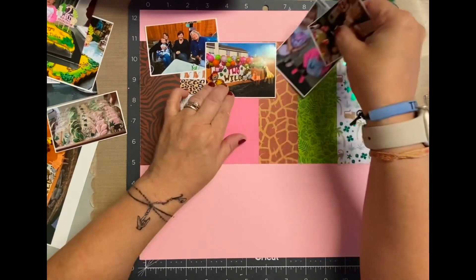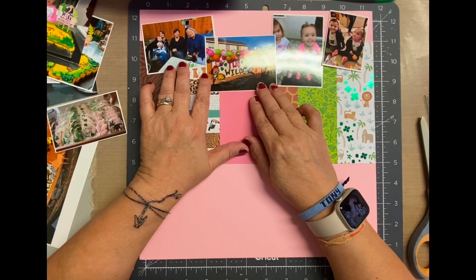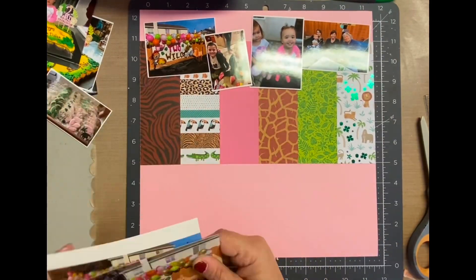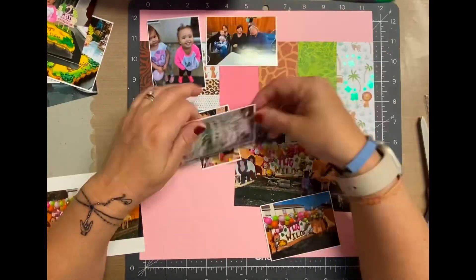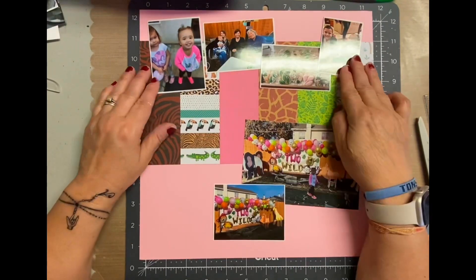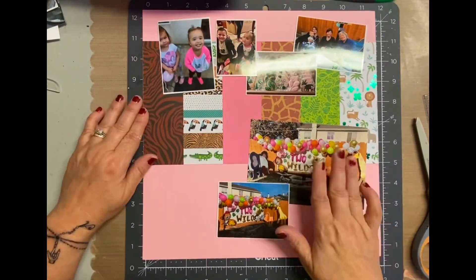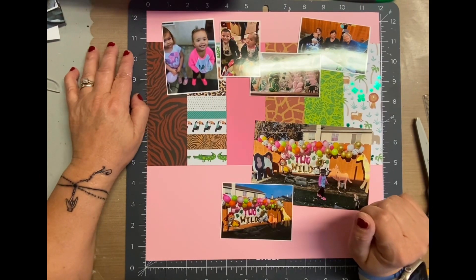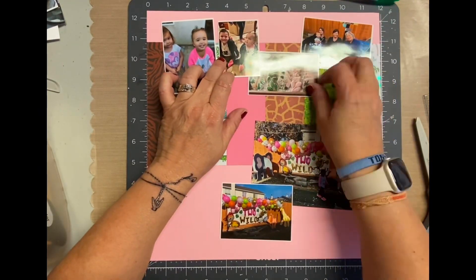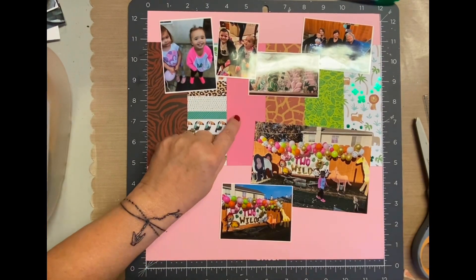So this is the right side. I'm just grabbing some more of those smaller pictures. I pretty much grabbed every picture that I printed. I wanted to put them on this two-page spread. I originally wanted some photos to go on that top edge, and then some of these other ones on that bottom — there's that four by six, and then that other wallet size, that's pretty much the same photo. I wanted it in that kind of bottom corner. I'm not really sure of the placement of those photos yet, I'm just kind of filling them out. But I do like the placement of the photos on top, so that's why I went ahead and adhered those.